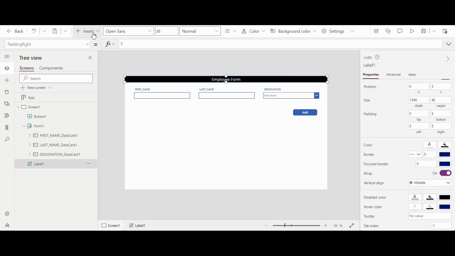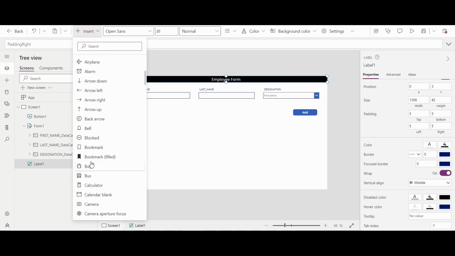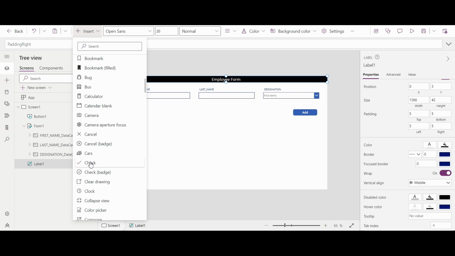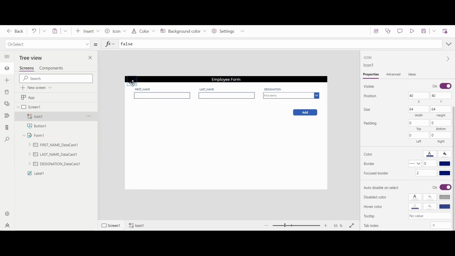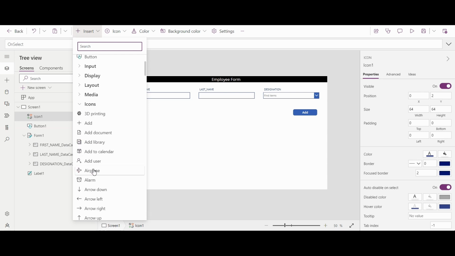Yeah, I will add the icon. So I want this icon. Along with that, I want a refresh icon.